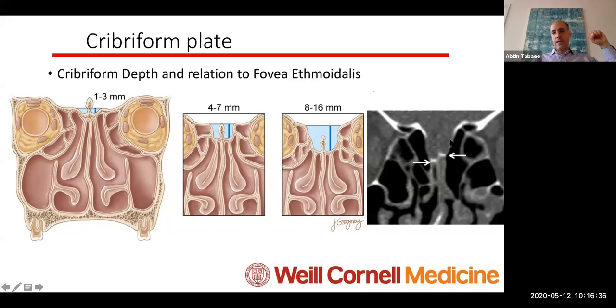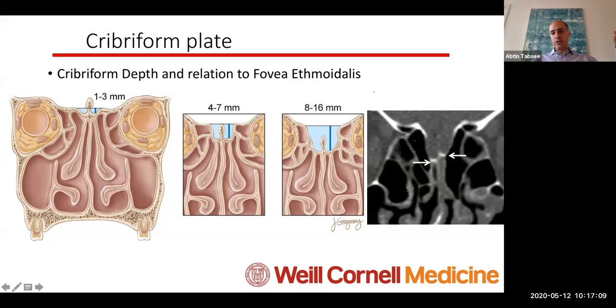This also points out the asymmetry that can happen in a cribriform position. And so when I look at a preoperative CT scan, I 100% carefully look at this relationship. How deep is the Keros? How deep is the floor of the cribriform? How long is this lateral lamella? Is there symmetry or asymmetry? I don't particularly do a millimetric measurement because I just need a general sense of this. Instead, you can just peek over, look at the medial rectus. And if you see that it's kind of close to the bottom of the medial rectus, you know it's a long cribriform.